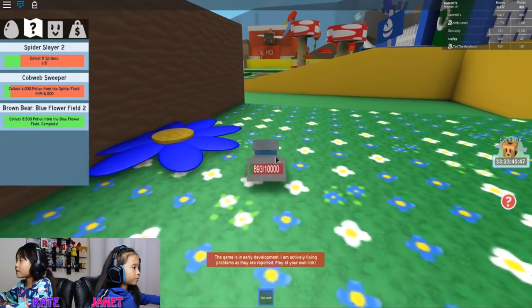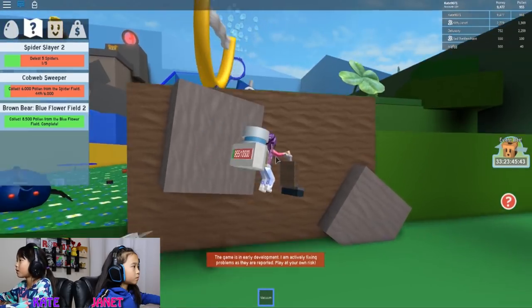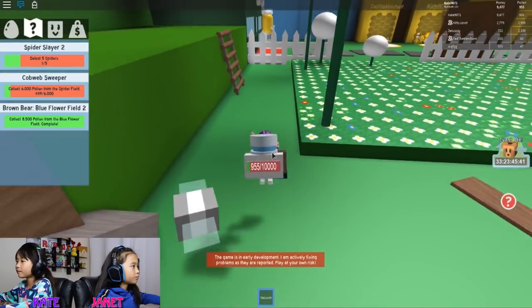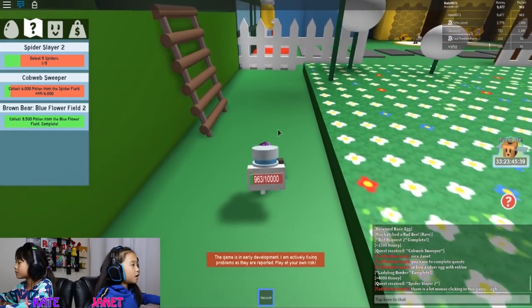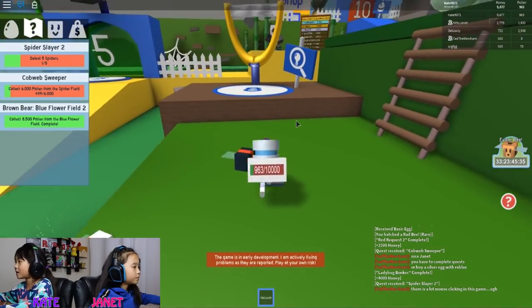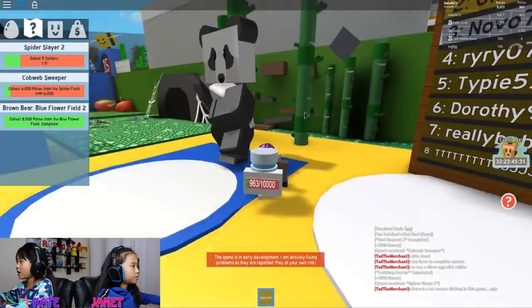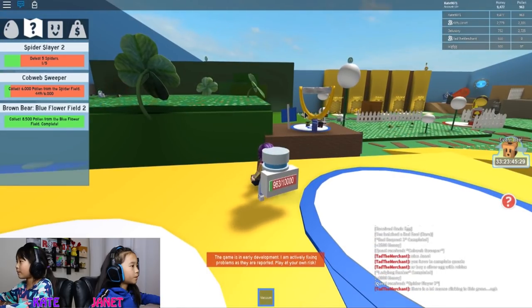Okay, so I think the slingshot is right up here. Yep, there's a slingshot. Let's go. There's a lot of mouse clicking in this game. Yes, there is. Okay, so use slingshot. Oh, it's really bad.